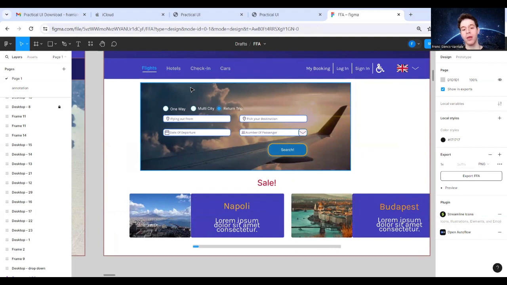Why there? Because I find that the eye automatically is attracted to the box in the upper left-hand corner when you start writing a letter or start anything, especially in the West. Obviously this would be different in some other countries, like Arab countries or East Asian countries, where maybe it would be right to left or top to bottom. But generally in Western countries, it's oriented from left to right, starting at the upper left corner. Your eye is attracted to that area.